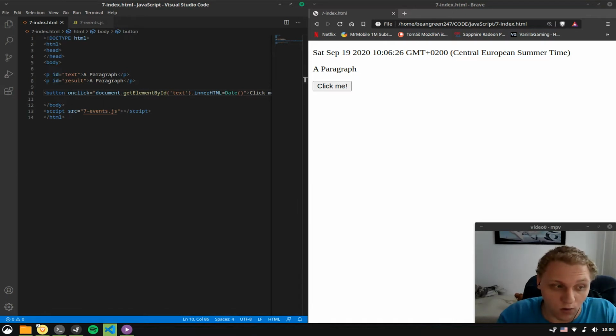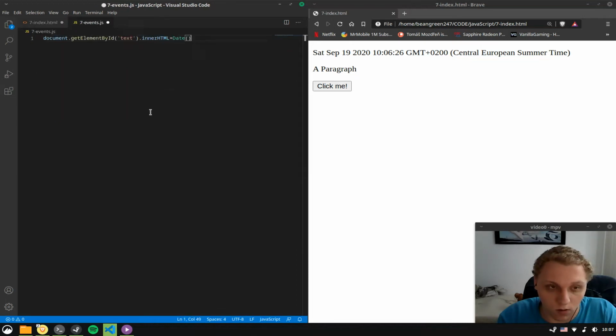However, that's not the only implementation we can do. We can also call different functions. So let's say we want to reuse this code, but we want to use it as a separate function. So what you want to do is go into your script. I'm actually going to copy this because this is going to make it much easier for me later. So I copied this part, and we're going to paste it in here, and we're going to make a few changes. The first change is to add a semicolon at the end, obviously.